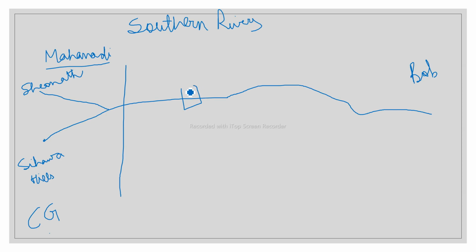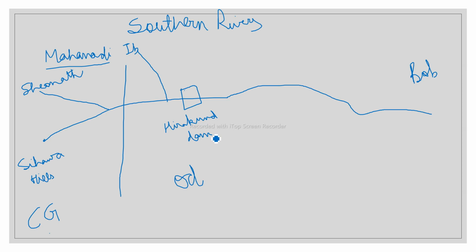After Chhattisgarh, it is going to go to Odisha. I'm writing Odisha, and before it reaches this dam, there is another river that is added. This river is called Ib. Now this Ib river is joining it. Now there is this dam called Hirakund Dam. Again a very important dam.